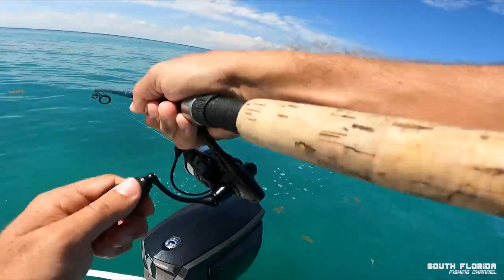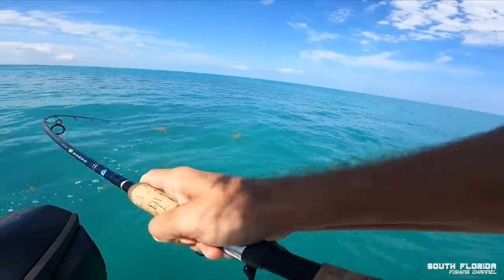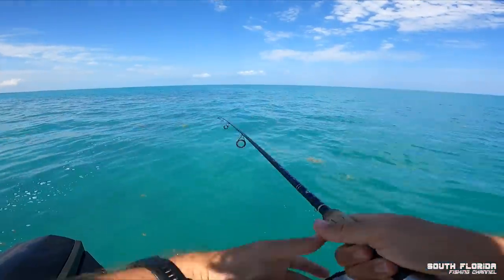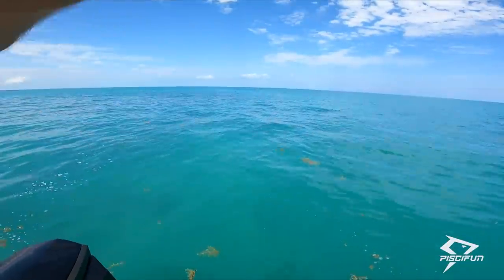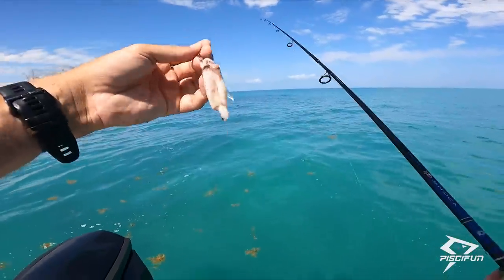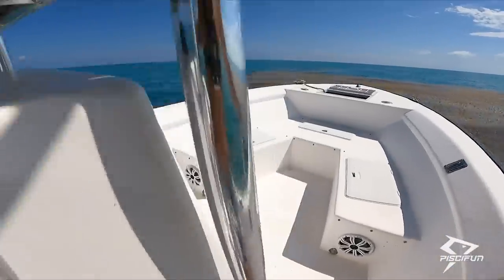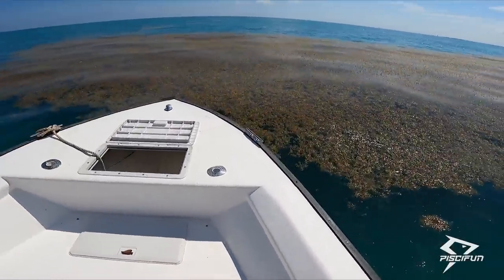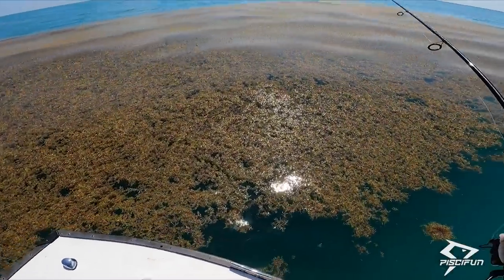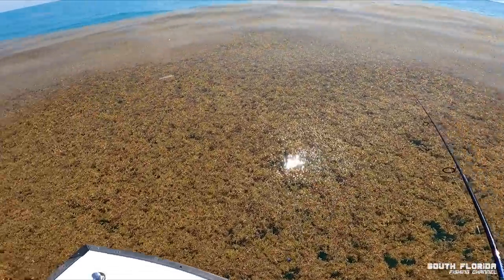Oh! Oh! I'm on! I think I had a fish though. It was ripping line out. Oh, it came off. What happened? Oh. I think something grabbed it. It's the attack of the abominable seaweed monster. Maybe there's a triple tail in here somewhere. Holy, I feel like I'm offshore right now, but I'm only in 15 feet of water.